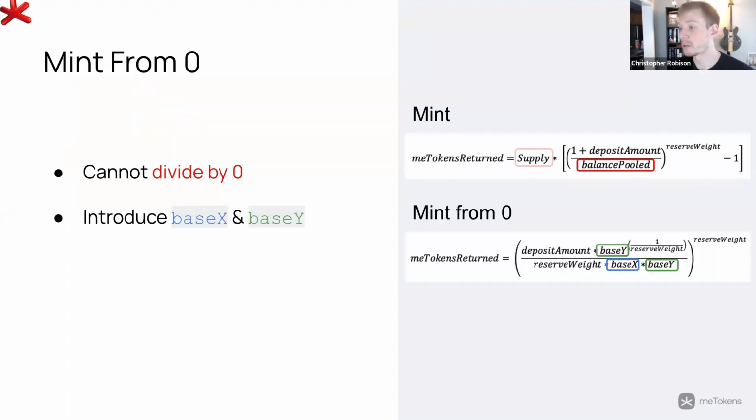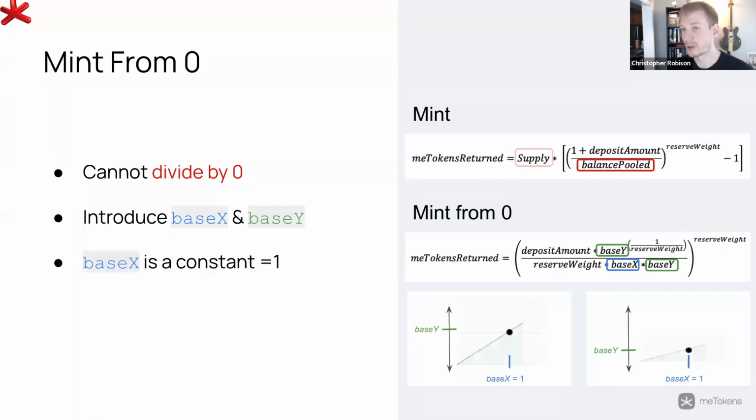What we did is we rewrote the formula, and this does come a little bit from Slava's article, how he figured this could be written, but this is what we did. We introduced two new variables called base X and base Y. Base X and base Y are effectively a proxy for slope. So base X, we just set in our system as a constant of 1, but of course in anyone's system that could be flexible and change. What we really change in our system is only base Y.